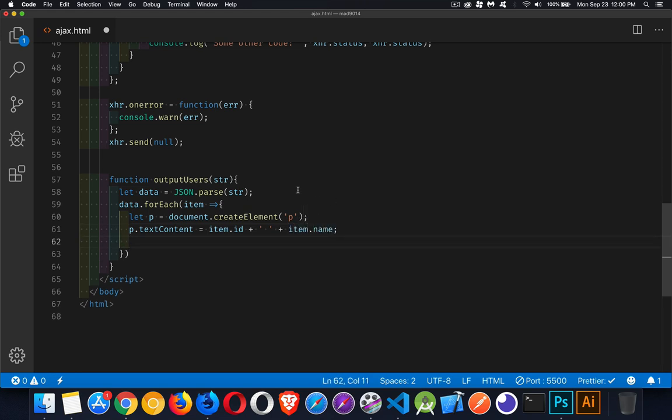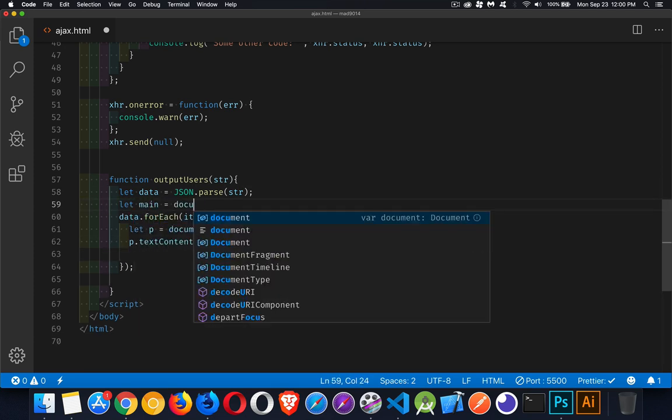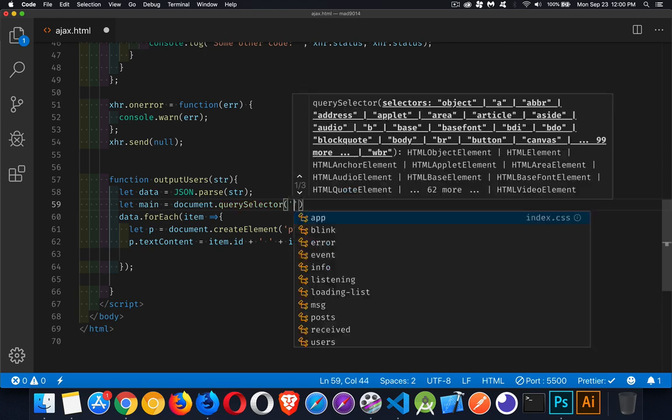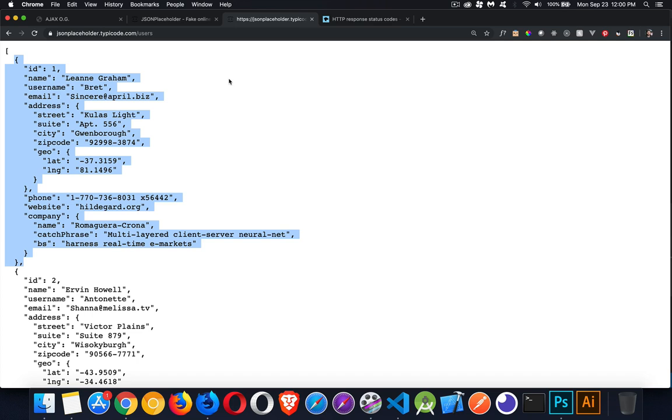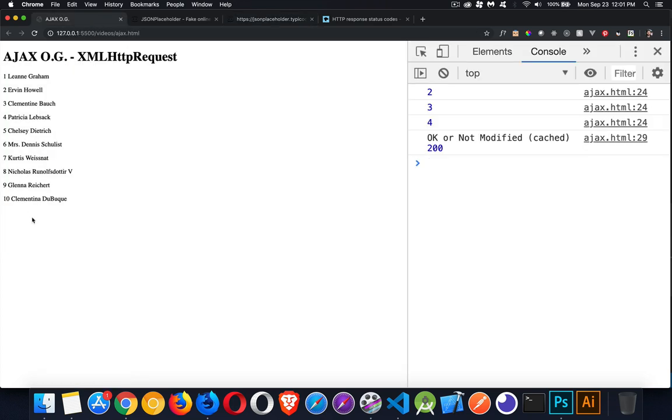There we are, and I'm going to add this to the main element, but I'll just do it inside the loop. It's bad practice. Don't do this inside the loop. You should put it inside of a document fragment and then append it at the end, but just to save time, there's our main element, and then we can appendChild here. AppendChild, and there's our new paragraph being added. Okay. Come back in here, and there we go. There's our paragraphs added with the ID and the name. So we have got the content back.